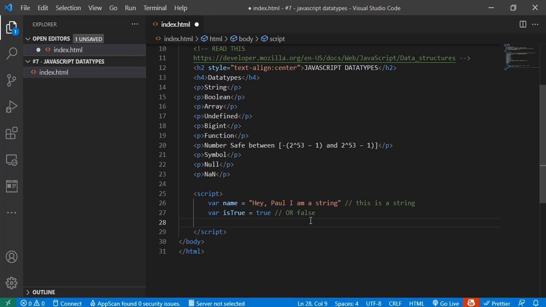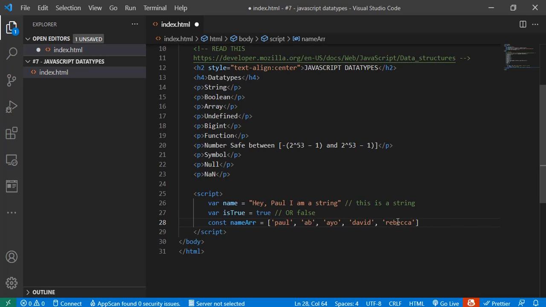And JavaScript arrays are defined like const nameArray, that's going to be all, David, Rebecca.